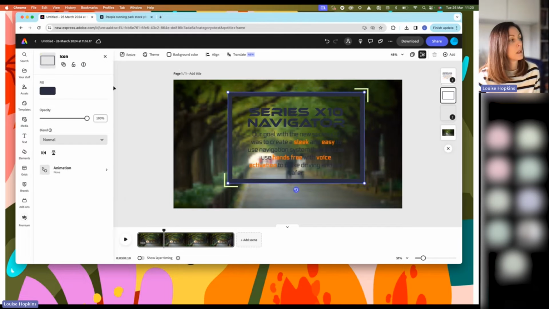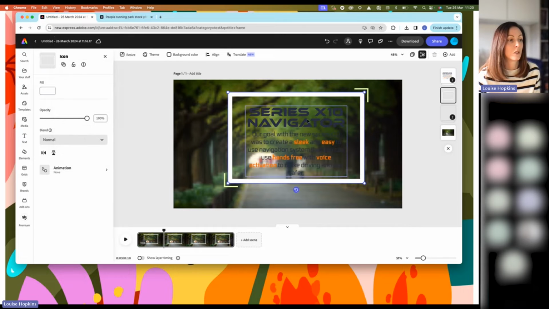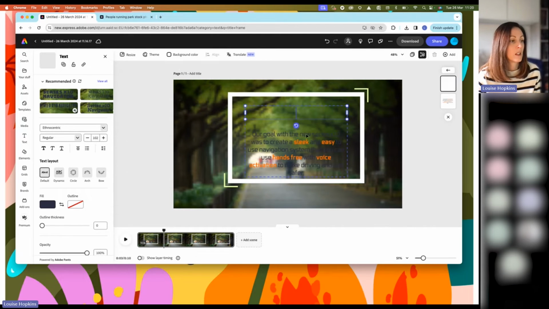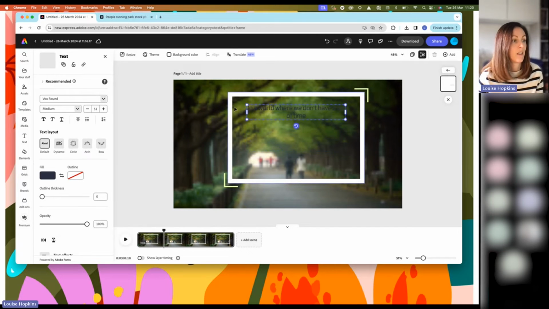So this frame seems a bit dark, so I'm going to change this perhaps to white. I don't really want this top text box. I'm just going to delete that one. And then I'm going to update and change this one. So again, I've got some text here that I've got prepared. I'm just going to insert that there.